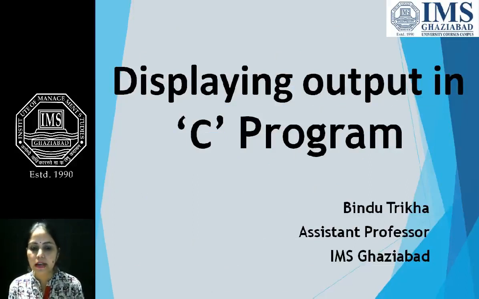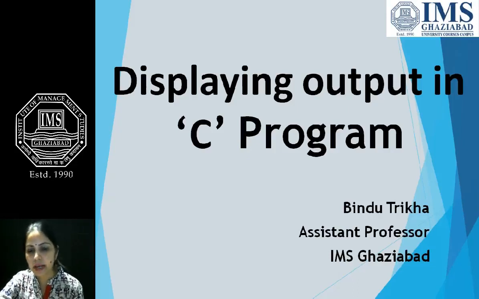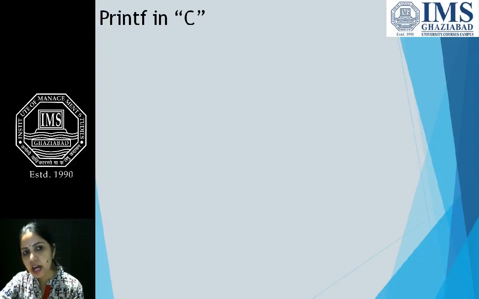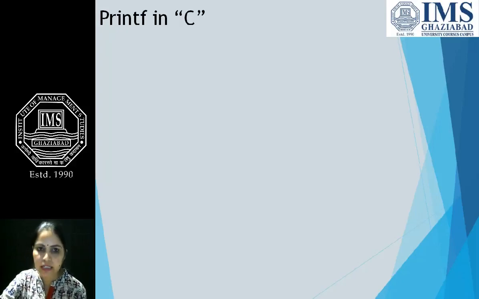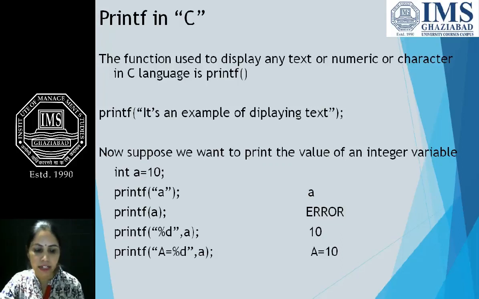Today we would be discussing how we can print various statements in a C program, or how we can display the output in a C program. For displaying the output we have the printf function, and printf is written in the stdio.h header file. Initially we had studied that we have to include a header file in our program so as to use the definition of the built-in functions, and printf is one such built-in function that is used to display text on the output screen through C programs.